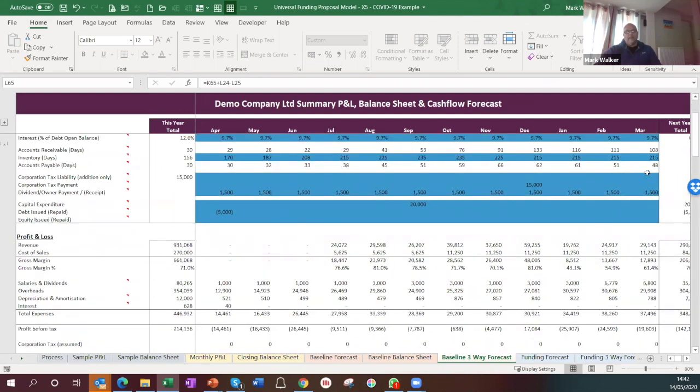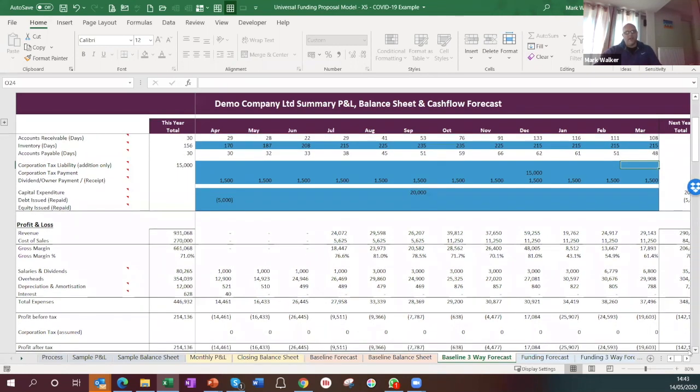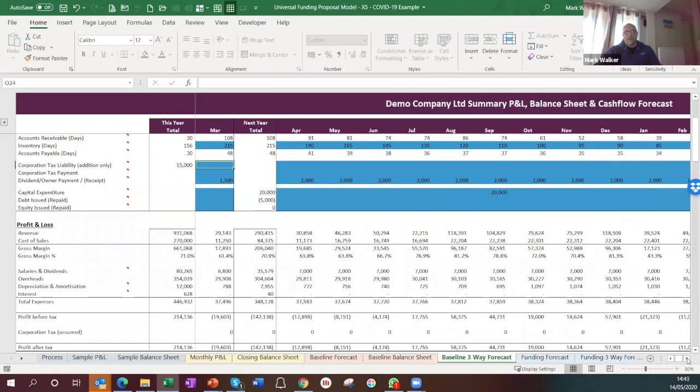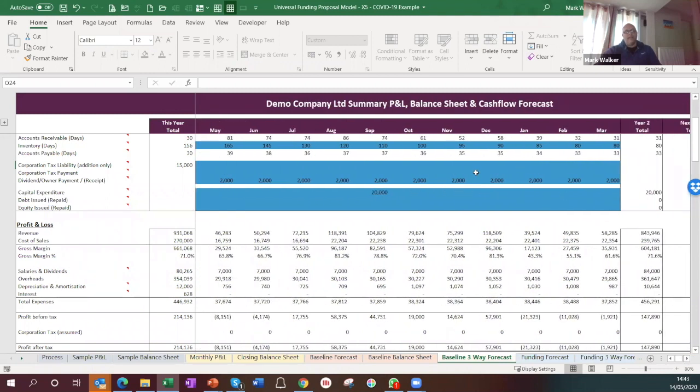Now, what I then need to think about is my next 12 months and any tax liability that arises from that trading period, because I'm going to put it in March in this instance. I could do it on a monthly basis. I'm just going to do it at year end in this instance. Now, as I've lost £142,000 in that year, there's going to be no corporation tax liability that I'm going to raise there. So I then go on to the following year. I'm not going to pay anything in December of the following year because I've not got anything to pay.